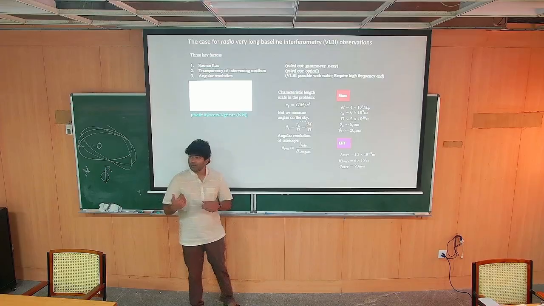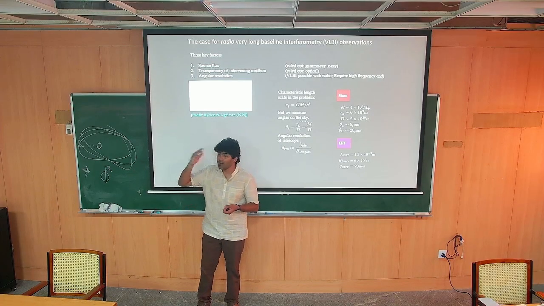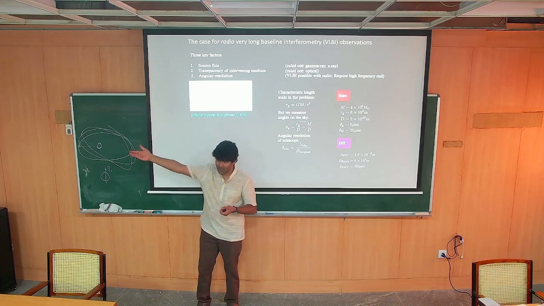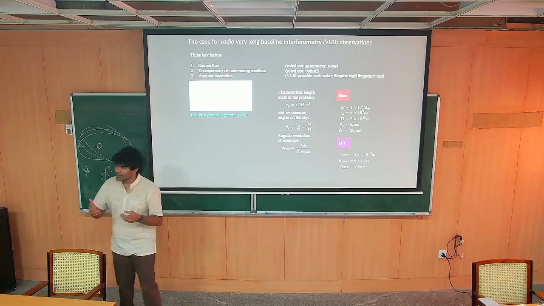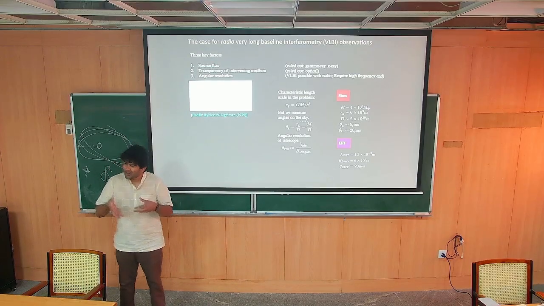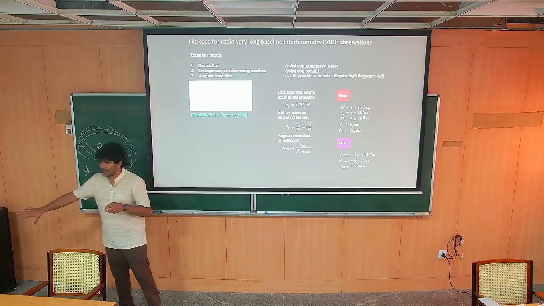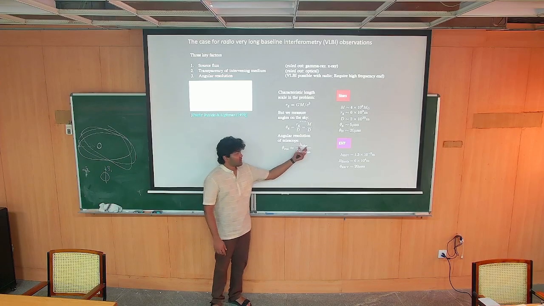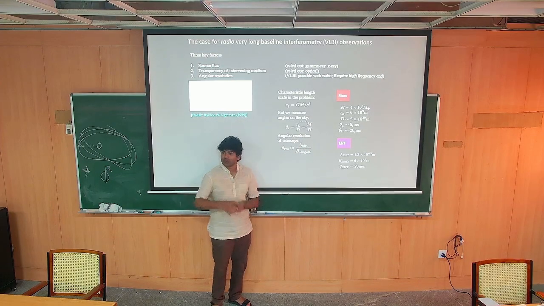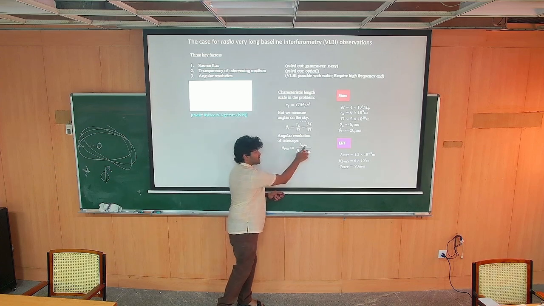Okay? In India, for example, we have megahertz astronomy, like the GMRT, the Giant Metrewave Radio Telescope in Pune. We have one of the best meter wave radio telescopes. These are in the megahertz range. We cannot use this for the EHT measurements because we want very high frequency radio to increase the angular resolution. So you want the shortest wavelength or highest frequency. So we choose 230 gigahertz. It's very high. So we've minimized this factor.